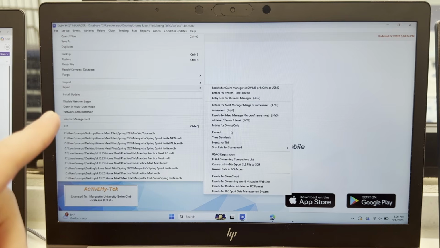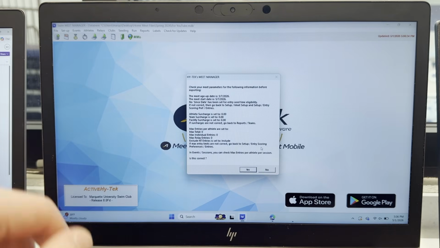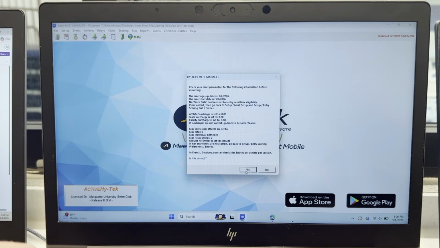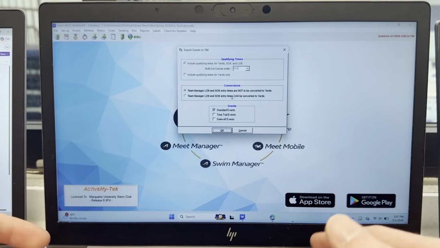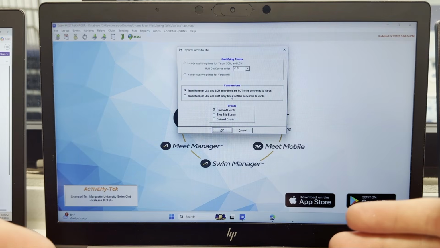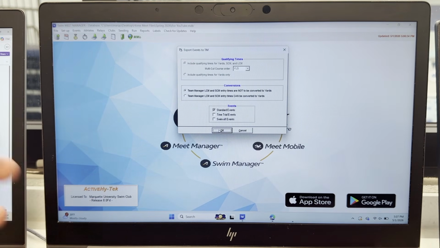and you're gonna go to events for team manager. It's going to give you this stuff. You could say yes, you could say no. It doesn't really matter. We'll say yes, so it gives me this. Because we're running a pretty darn easy meet, and this is going to just be a tutorial meet to show you how to get things going from A to B. We just hit OK here. We don't really care about anything in this.